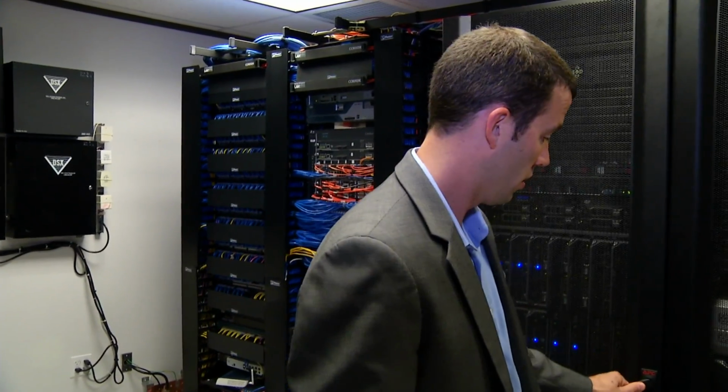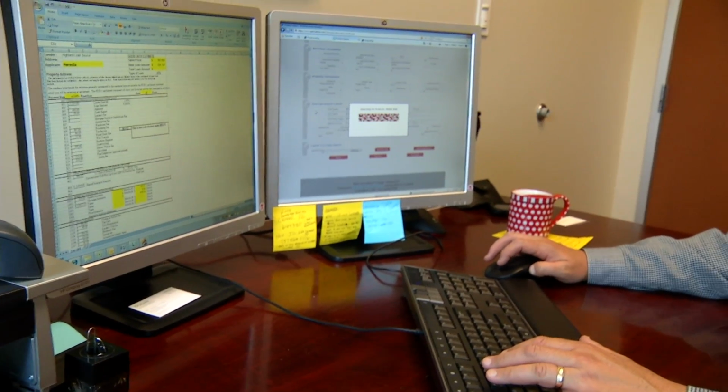We don't look at them as a vendor, we look at them as a vendor partner. They have as much skin in the game in the process as we do. It's all integrated together, and I know that if you set up a branch in one city versus here, everybody's systems are set up the exact same way.